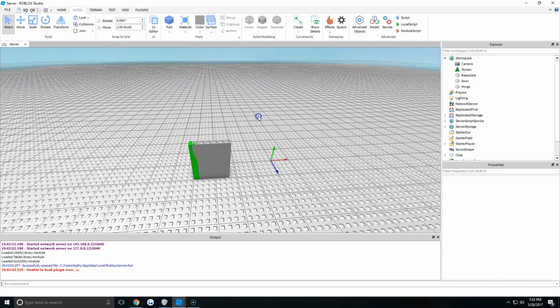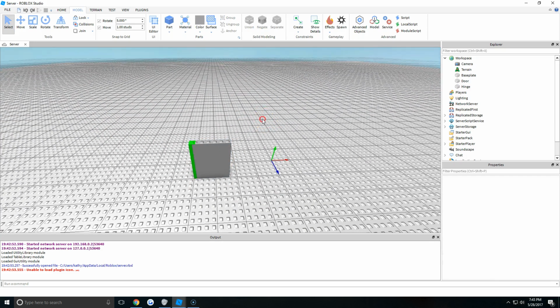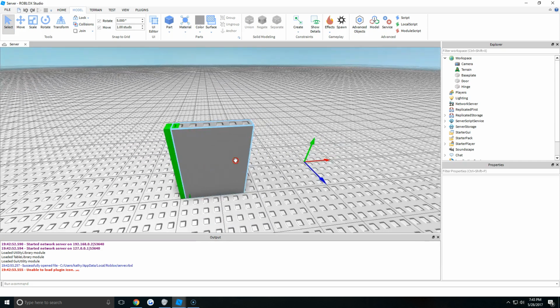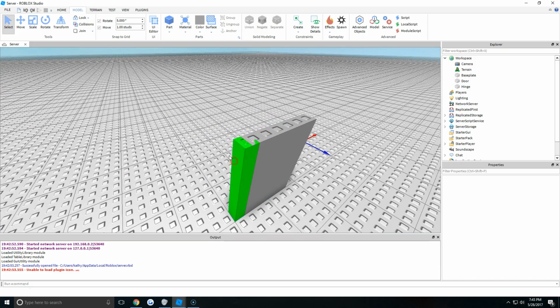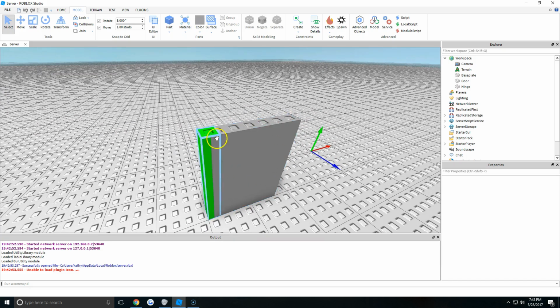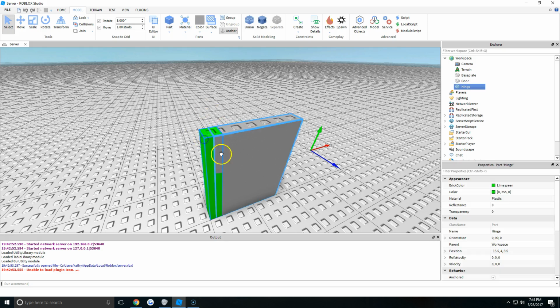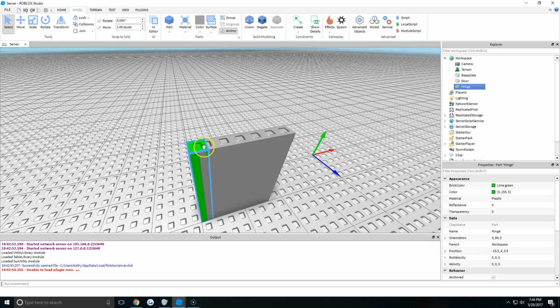Yeah, that's right. You also might notice that the part seems to kind of merge a little bit with the hinge. This usually isn't a concern. The only reason that it kind of pushed backwards, or at least seemed to, is because we offset the position by half of this object size. So that's going to be three studs. But the hinge itself actually has a size which is one stud.